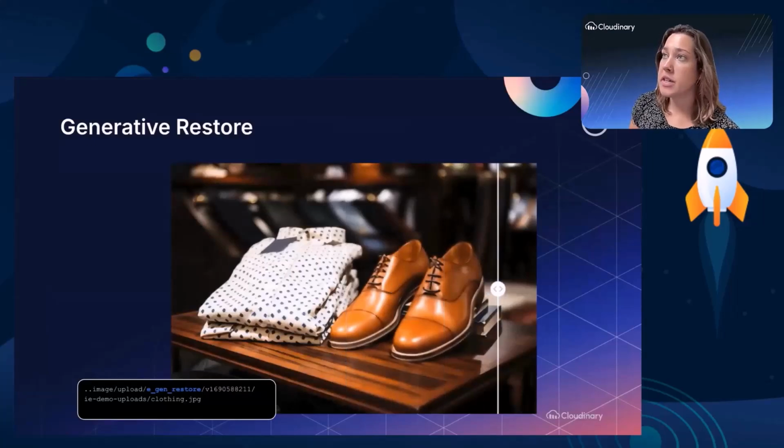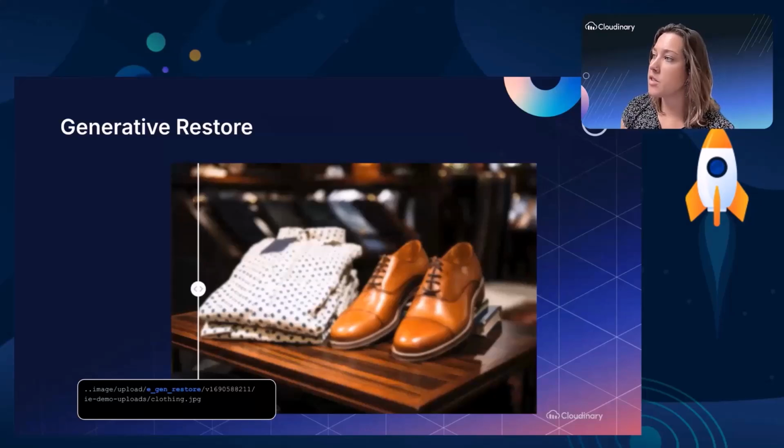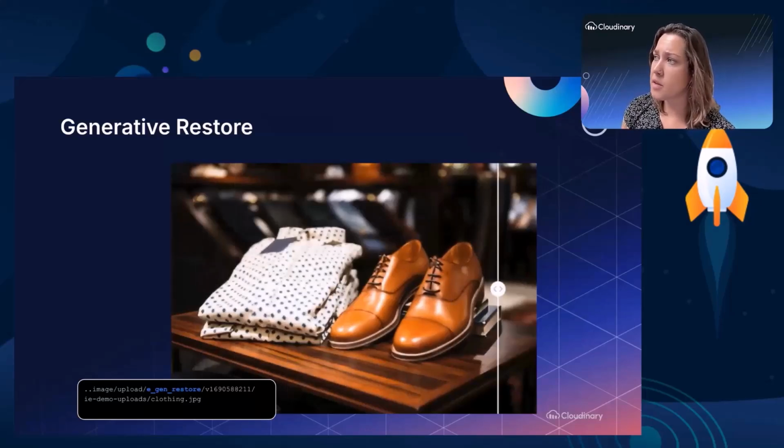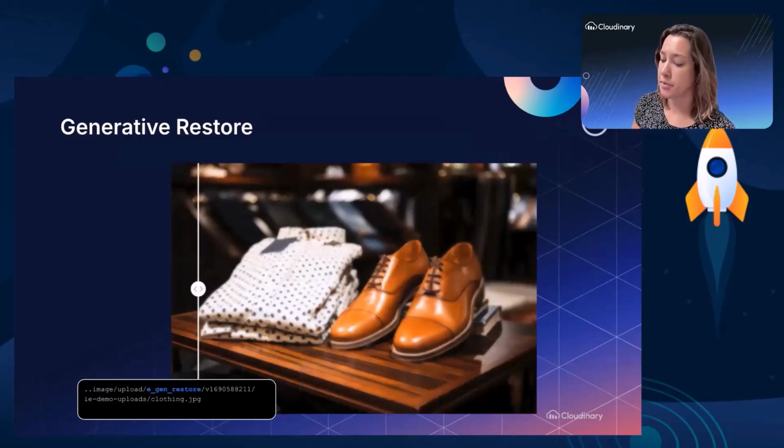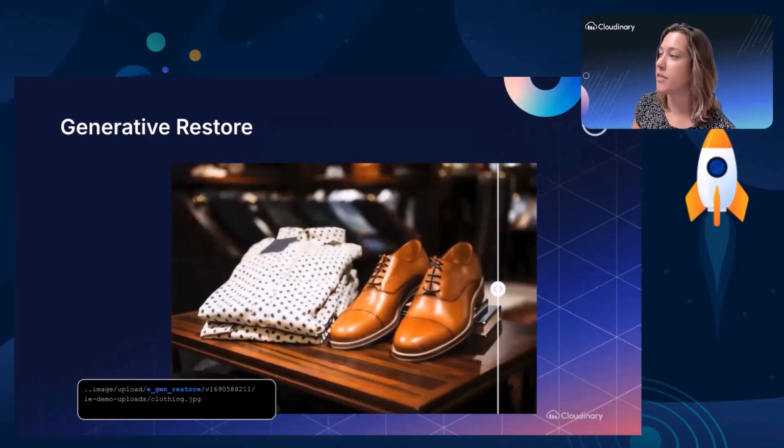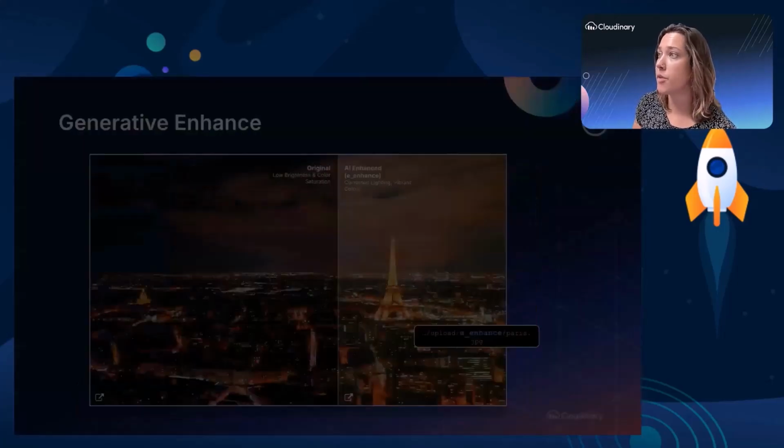So we're going to talk through 3 different generative AI features today. The first one is going to be restore. And so with generative restore, really what we're doing is we're taking overworked, overutilized, or old assets that are going to be grainy, and we're going to enhance these to make them look more modern day. We're filling in the gaps, we're clearing up the pixels that are there, and we're making it be this nice, shiny, glowing kind of asset that we're looking for.